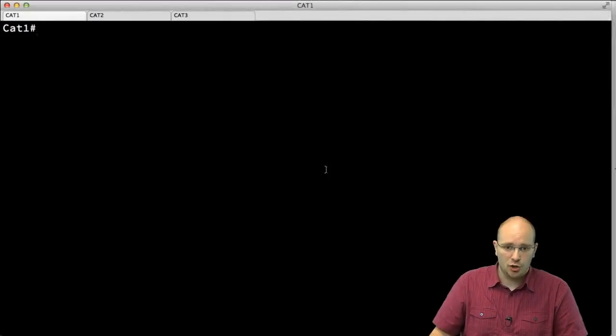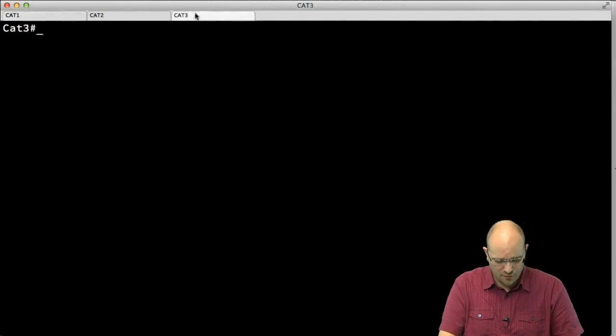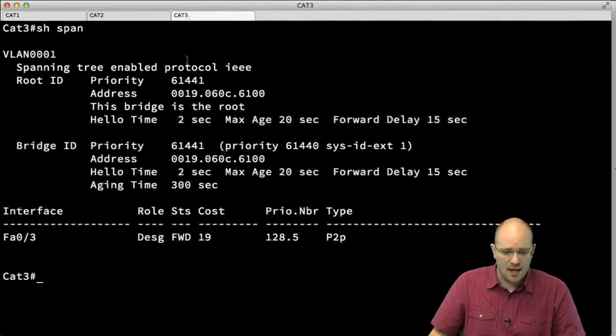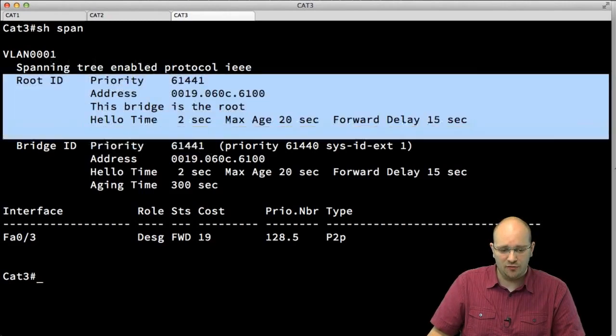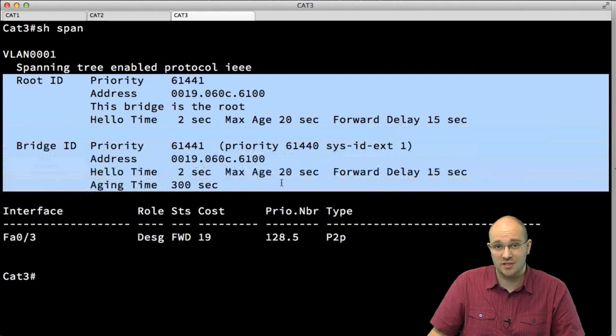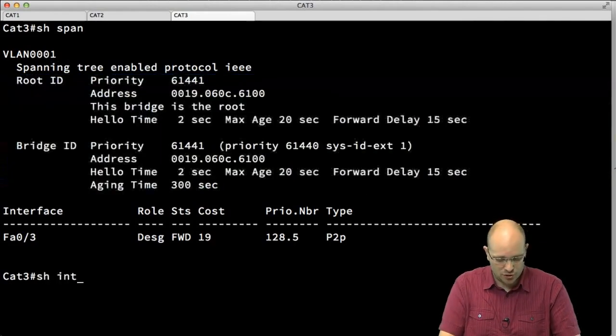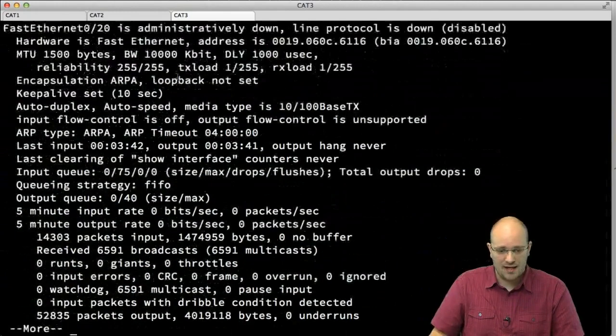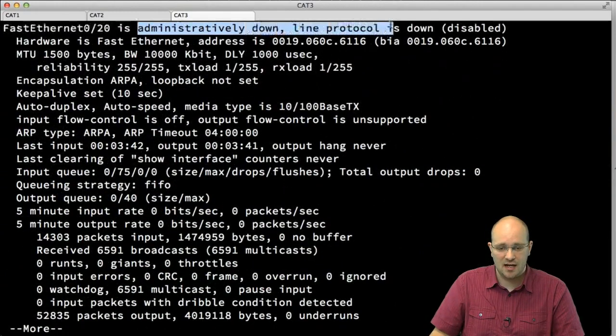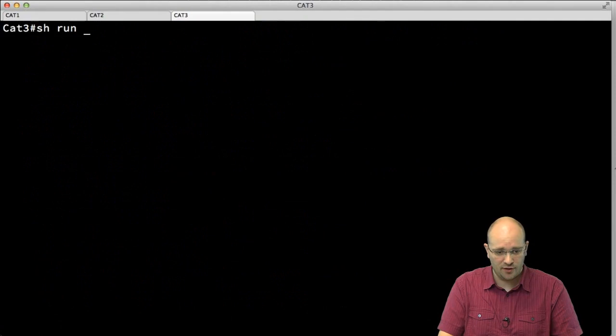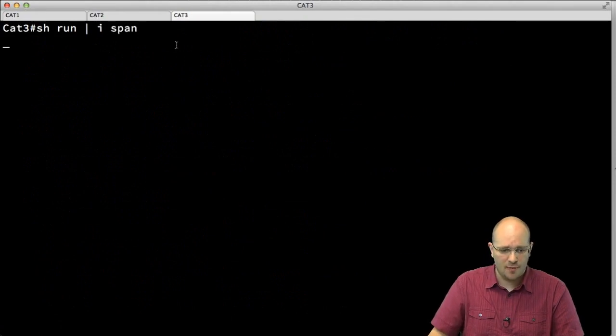So going to my terminal, on Cat3, if I do show spanning tree, I'm going to see here that the bridge ID says that the priority is 61,441, but this is also going to be the root ID because the interface connecting Cat3 to other switches is down. So if I take a look at show interface FastEthernet 0/20, I can see that this interface is administratively down. And this is the configuration of my spanning tree.